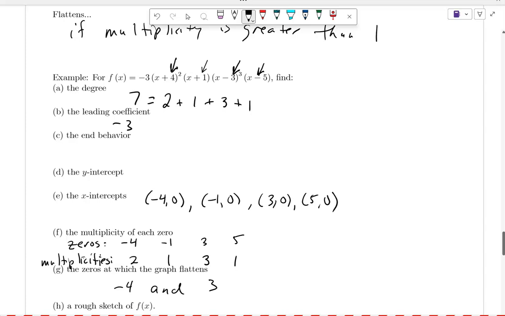Now we can answer the end behavior question. The leading coefficient is negative. The degree is odd. Degree odd tells you what about the tails? One's up and one's down. The negative tells you it's like a negative x cubed, right? Upper left to lower right. Okay? As x goes to infinity, f of x goes to... Good. As x goes to negative infinity, f of x goes to positive infinity.